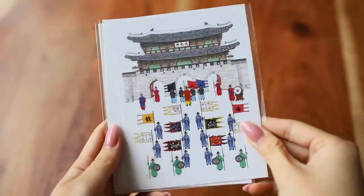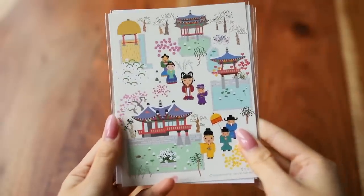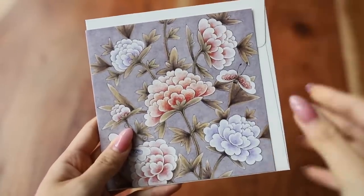I got a couple of postcards, again, mostly just for hanging up on my little display board, not for actually sending. I don't know. Do people actually send postcards still? I don't know. But I just chose them based off of the designs that I thought would go well on my little wall there. So this one has an illustration of the palace. Actually, all of them have illustrations of the palace, but these ones have some cute characters on it as well. Finally, I got this one that has this traditional Korean flower painting on it. I forgot the name of this style of traditional Korean painting, but it's a really famous style of painting, and you see it a lot in the palaces, like on the actual architecture. This floral pattern is painted on a lot. So I got it on a little postcard, which I thought was really beautiful.